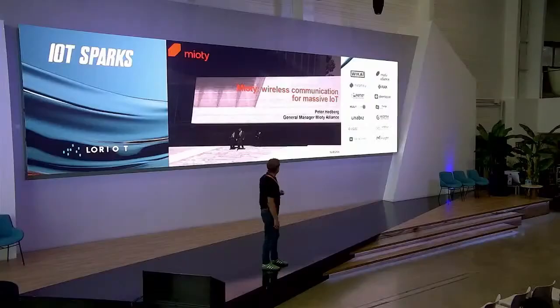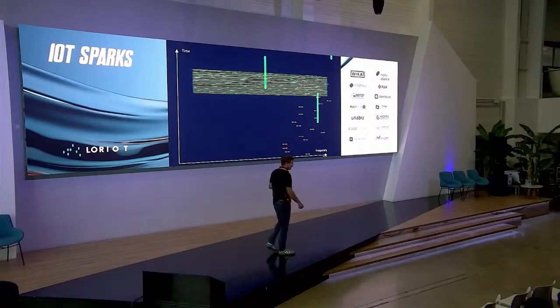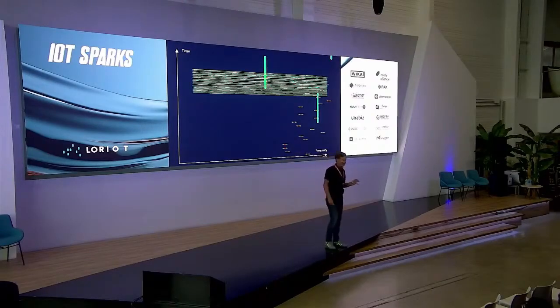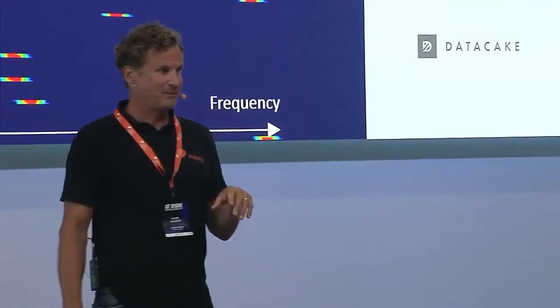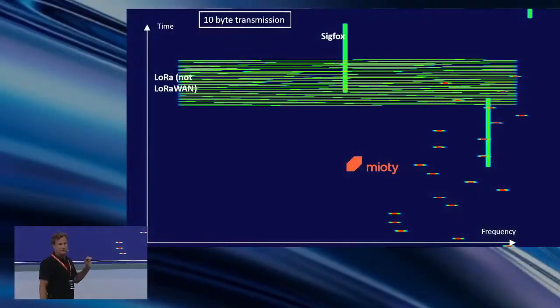Let's see. Yeah, there it is. Great. Now, what is this? Is this a video game from the 70s? Anyone? So it's a screen dump from the spectrum where LPWAN technologies play or transmit messages. So frequency and time. This is what it looks like when you transmit a 10-byte message. 10 bytes, not much. It's like a temperature and maybe some more small data points. But valuable and important data.